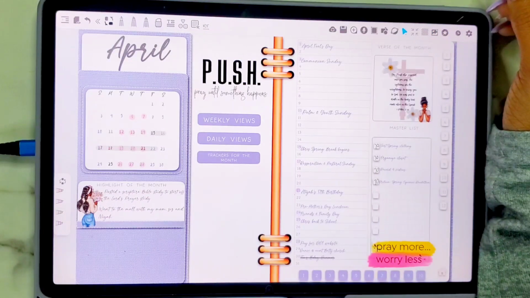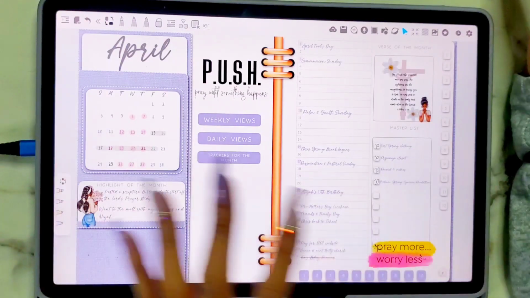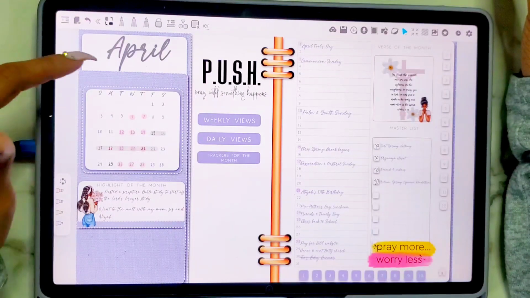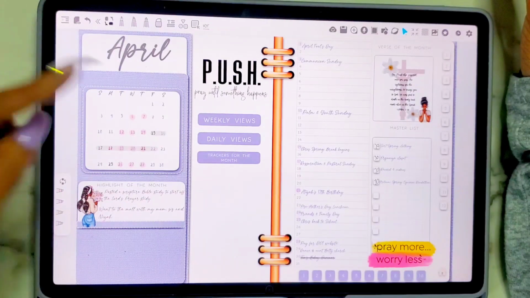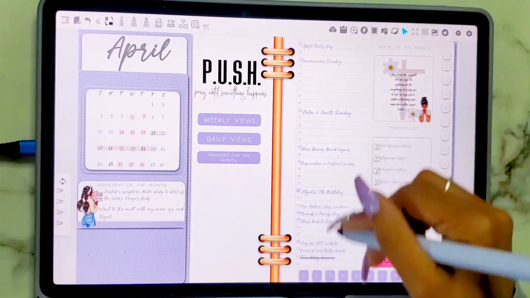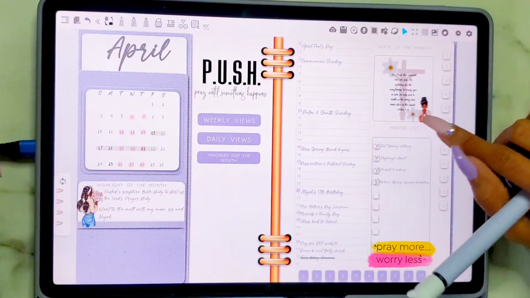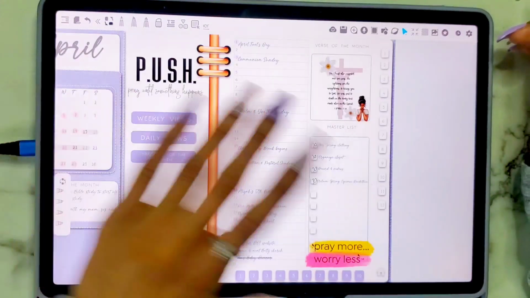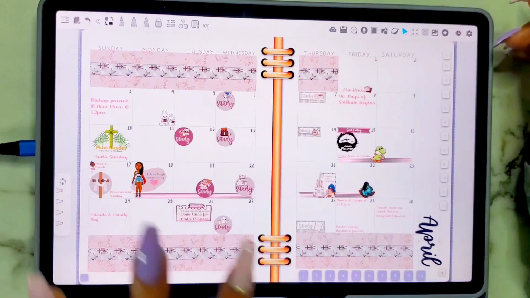And then we go to the month. So this was my monthly view for April. I kept it real basic because I wasn't really sure how to go about digital planning or anything like that. And so I kept it really simple. My month at a glance here, some highlights I filled out. I put a sticker here. I filled this out with some events. I did my master list, put a scripture here with prayer hands, and then a quote. This was my month view. Kept it real simple.